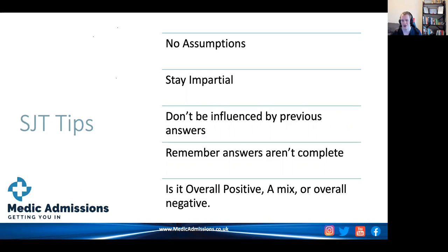So that was almost timed perfectly. Somebody's just asked, how do you differentiate between the very appropriate and the kind of appropriate? And this is how I've always done it. So look at what you're doing. Is what you're doing overall 100% positive or 100% negative? If that's the case, go for the strong, very appropriate, very inappropriate. Or can you think that that's very positive, but you can think of better things to do? Or you think that there's a downside to what you're doing? If that's the case, that's when you go for those middle ones, the kind of appropriate and kind of inappropriate.